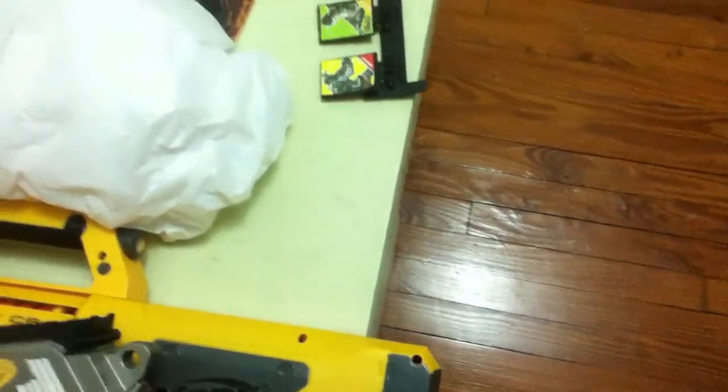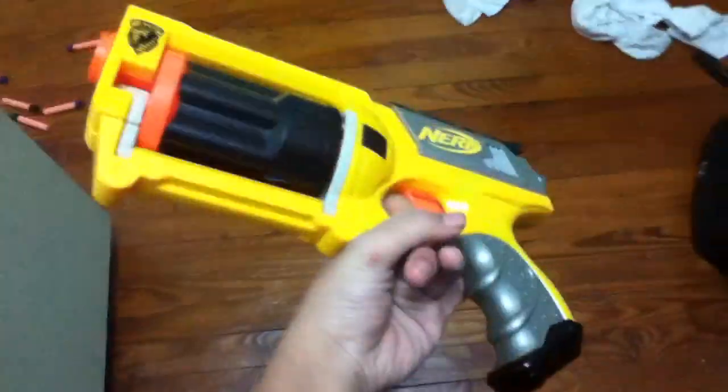So I was really disappointed that I don't have my Nerf Maverick anymore. It was really hard to find a new one, like in a pharmacy, because I didn't feel like buying them online. Because my mom... You know what? Let's just skip the topic. And so I bought a new one.